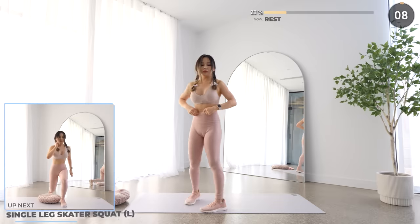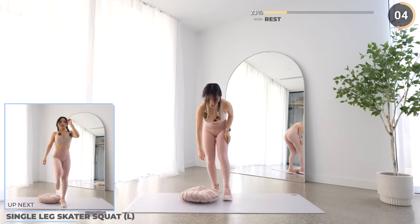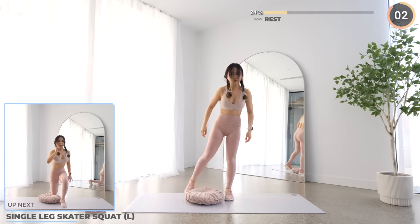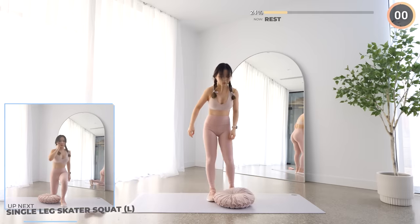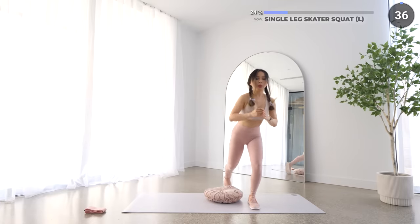Alright, next we've got some single leg skater squat. If you have a pillow or a roll-up towel, you can use it to protect your knee. Try to work on your balance here guys by using your core muscles and your glute and leg muscles. And as you come up, give your abs a little crunch.